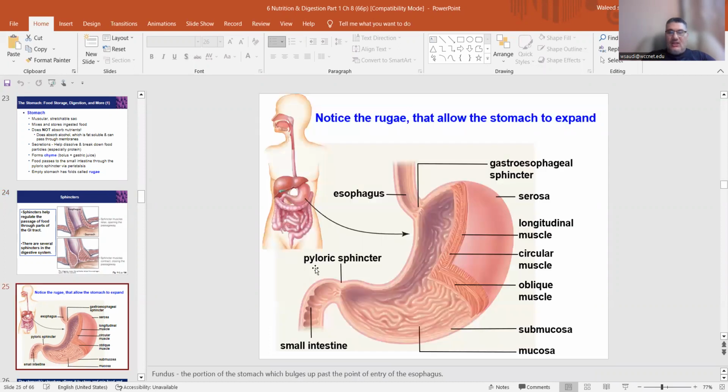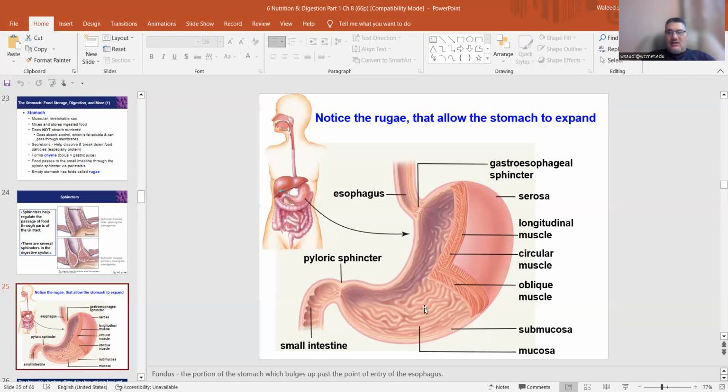Now look at these three layers of the muscles, and this is something that you can be asked about, and you can see this picture. So I told you about two pictures so far that you need to know. The picture of this whole system and this picture right here showing you the outer muscle, which is longitudinal, the middle, which is circular, and the innermost, which is oblique. This is for the muscles.